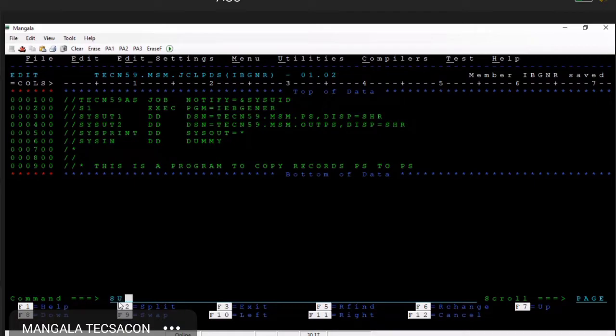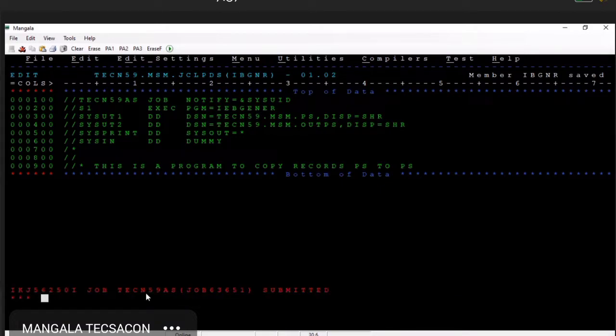Enter. After that, you have to submit your program. Take a pic here, SUB. If you write SUB, your program gets submitted. Took the pic. Is there one of you sitting in a calm place where you are not getting disturbed? You unmute and please let me know whether you have taken the pic or not. Taken, ma'am. Okay.